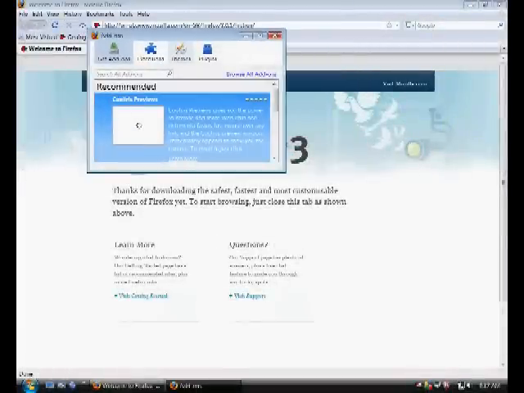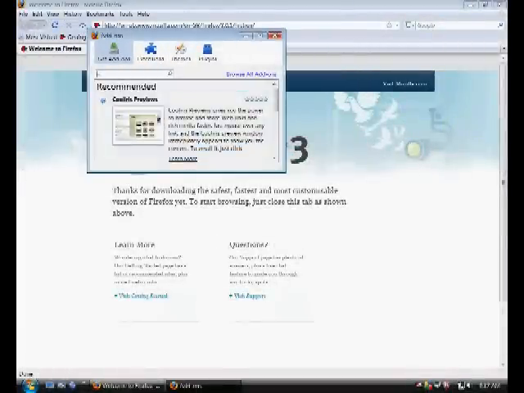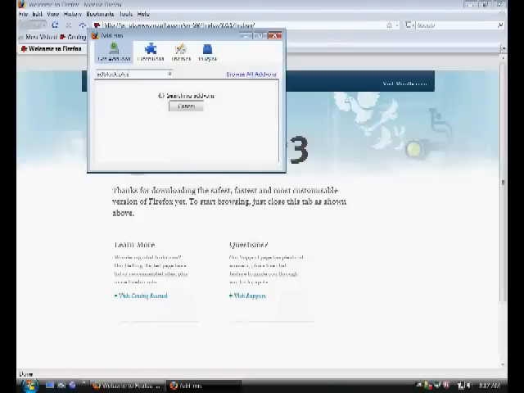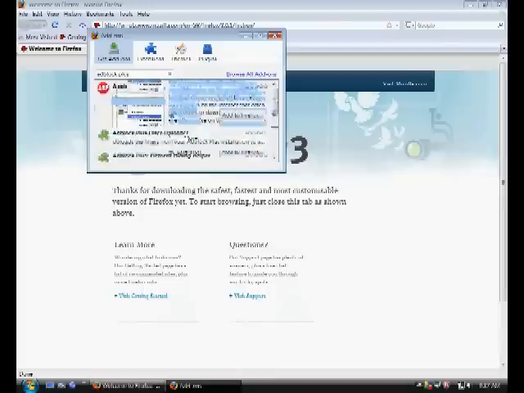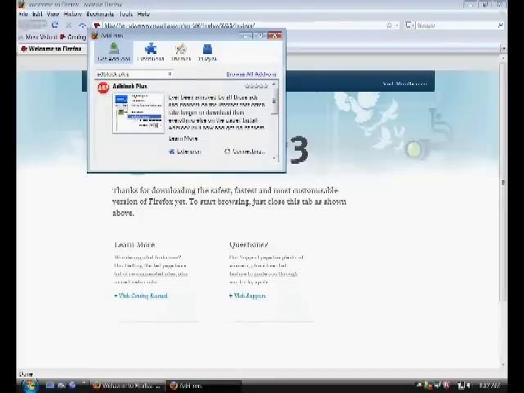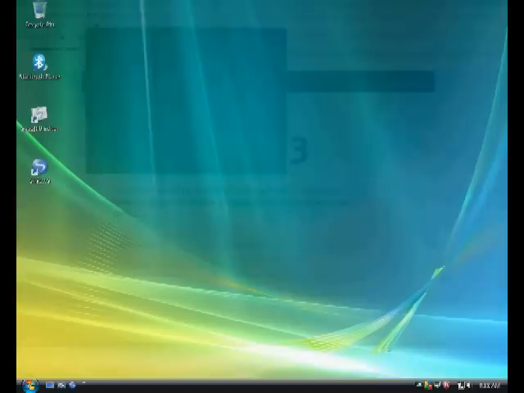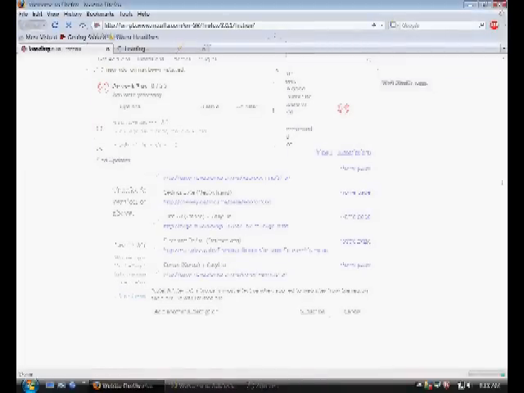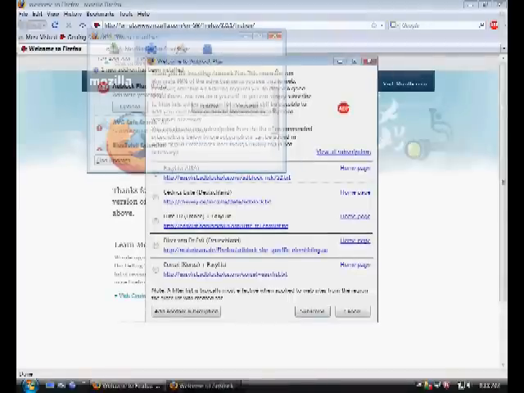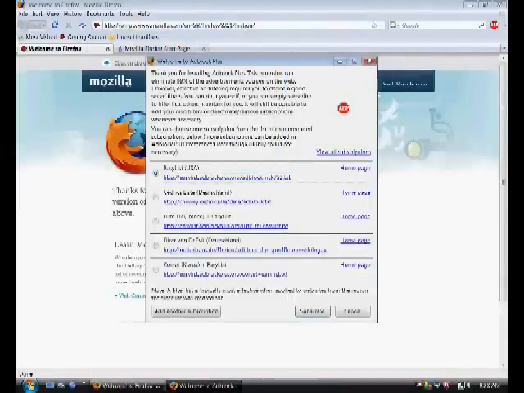So to do that, I click on Tools, then Add-ons, then Get Add-ons. Then I type in AdBlock Plus and search for that. Now I click to install and wait for Firefox to restart. Now after Firefox restarts, I'm going to next need to choose an ad list. I use EasyList USA, and that seems to be the one that works best for me.